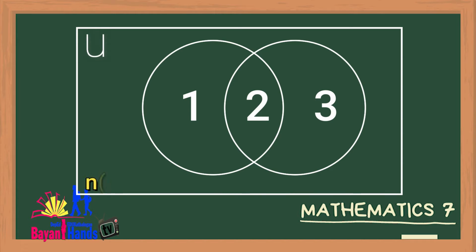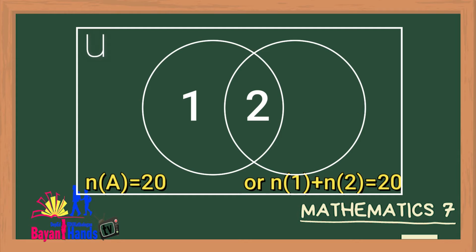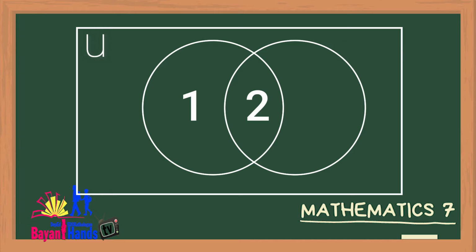Out of 36, set A has a cardinality of 20. By the way, which sections compose set A? Yes, very good. 1 and 2. Meaning, the cardinality in 1 plus the cardinality in 2 is equal to 20, right? Oh, yes! Now, let us shade the oval for set A, the whole of set A, or sections 1 and 2. What section or part is left unshaded? Yes, the right section or section 3, where the name for set B is located. Correct?